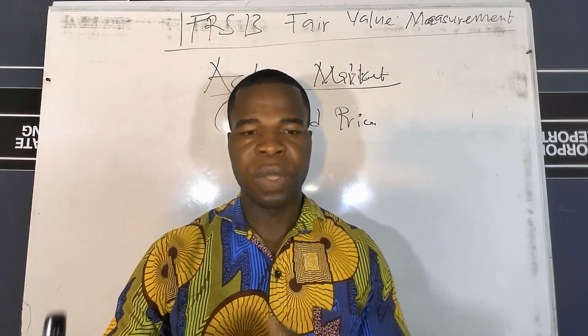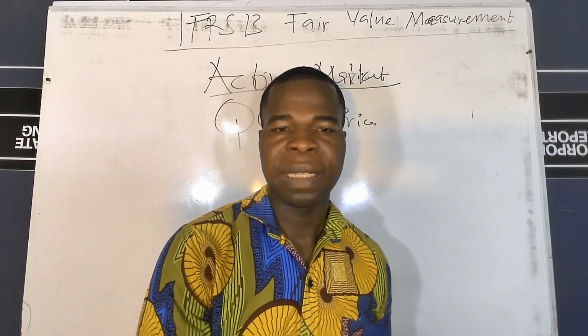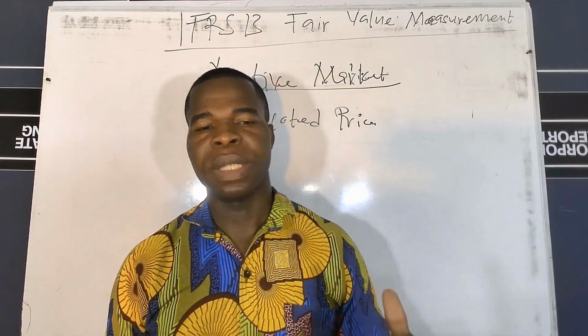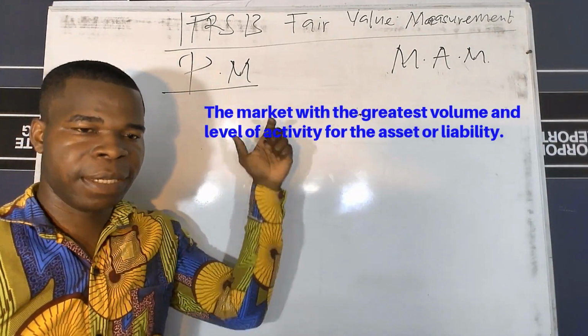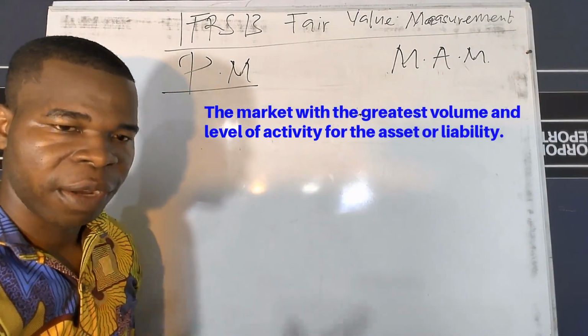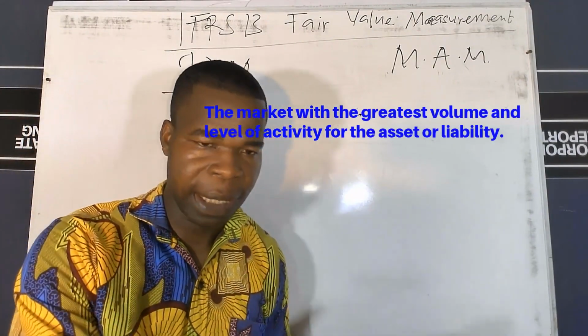Moving on with the measurement, we are still under how to fair value an asset. For you to get those observable information, there are two markets IFRS 13 prescribed. We have the principal market and the most advantageous market. Like I said earlier, market participants are those sellers and buyers in the principal or the most advantageous market. Now we want to look at what the standard says about them. With the principal market, we are saying that is the market with the greatest volume and level of activity for an asset or a liability.